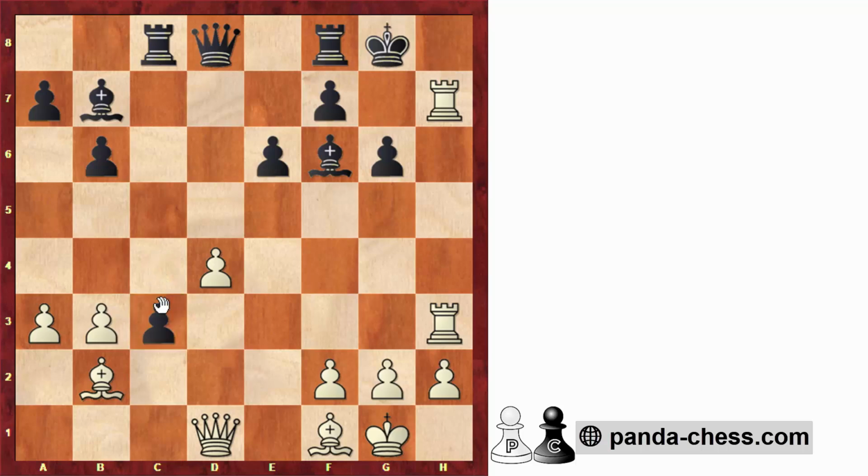That's why he played the move c3, creating a very strong passed pawn and also attacking the bishop on b2. White has no time to take the pawn, because after bishop takes, this rook is defended by the rook on h3, so black can take on c3, and after rook takes and king takes, black is winning a piece.